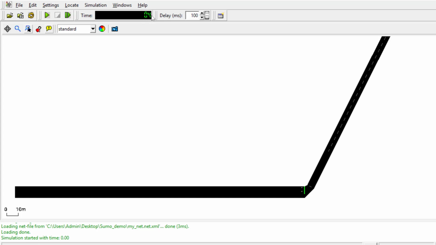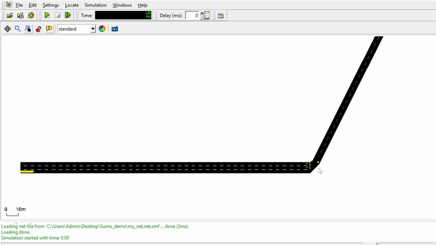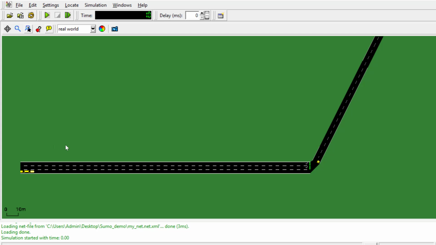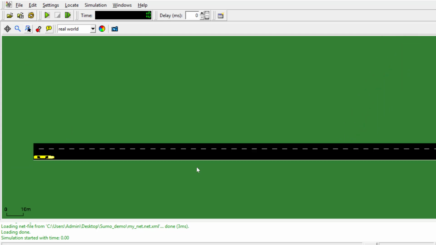So we are expecting to see the first vehicle at 10 seconds. You see, this is 10 seconds. This is our bus that shows up here, and here also we have our first car in this node. In node 1 we have the bus, in node 2 we have our car. Let's see that in real world mode. Let's zoom. Okay.